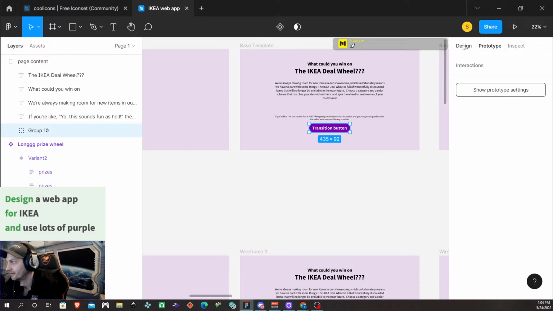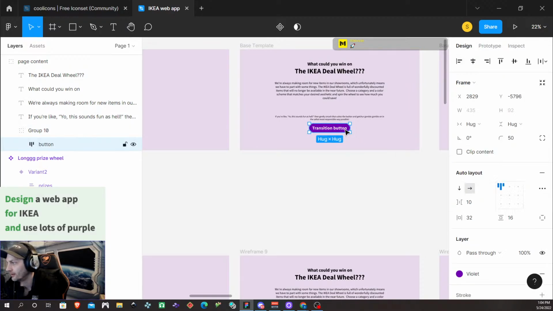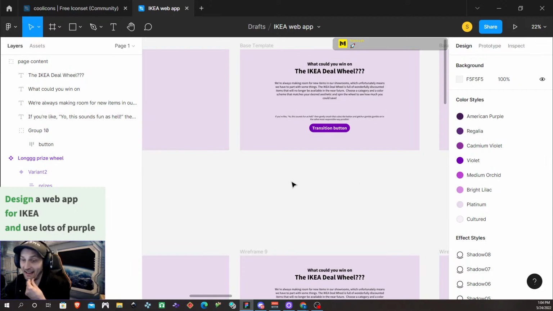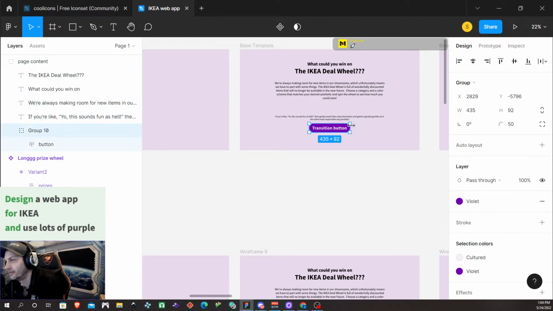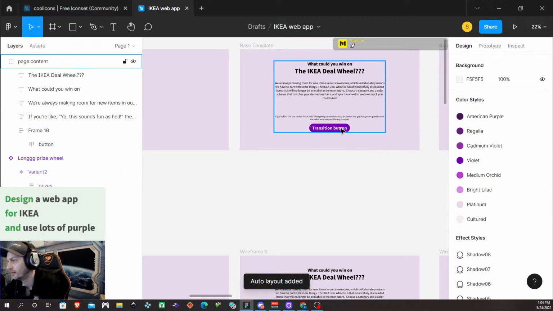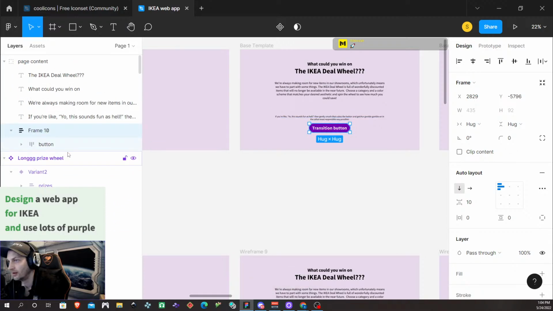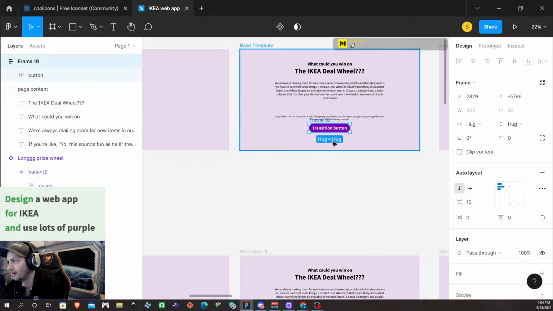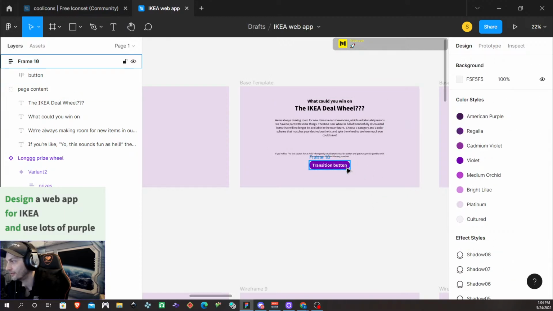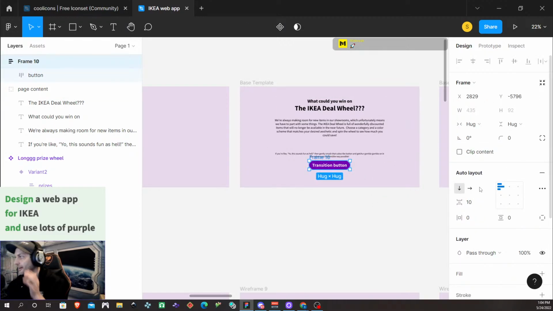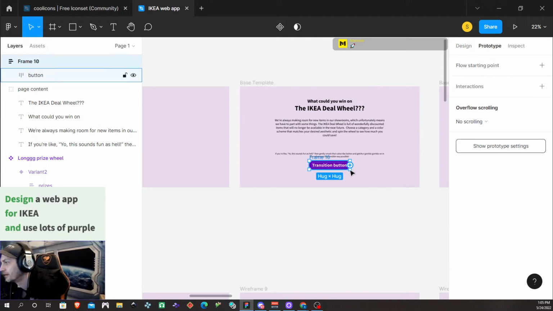I still can't prototype that, huh? You guys, I've no idea why I can't prototype that. Frame 10. I mean, it's a frame. Is there any reason at all I can't prototype that? I can now.